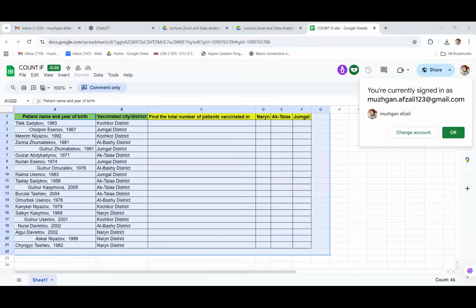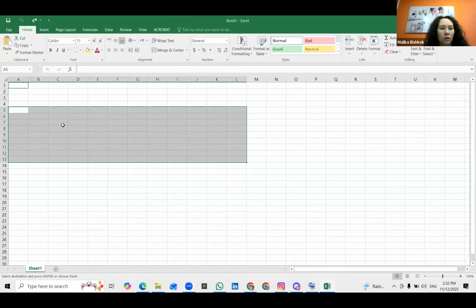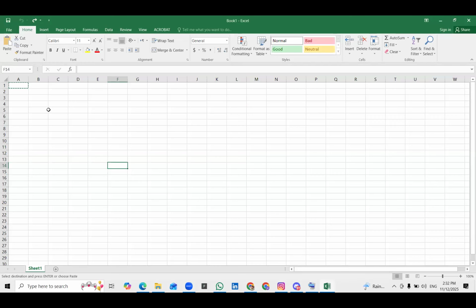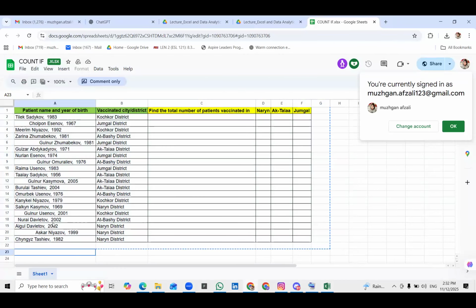Right now, do you have my screen? Yes. Okay, I'm in the blank Excel sheet. Please paste everything that you have so that you have data. I have to copy all this and paste on the blank. Yes. Okay.